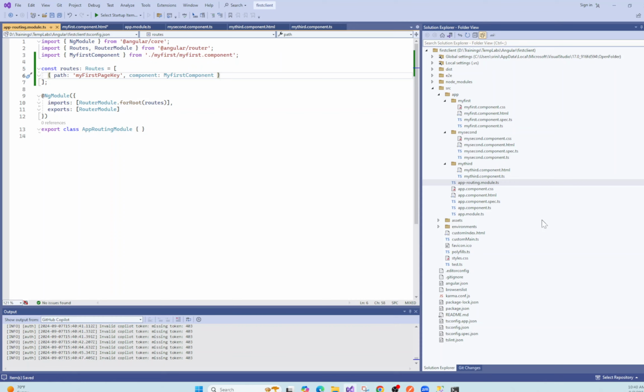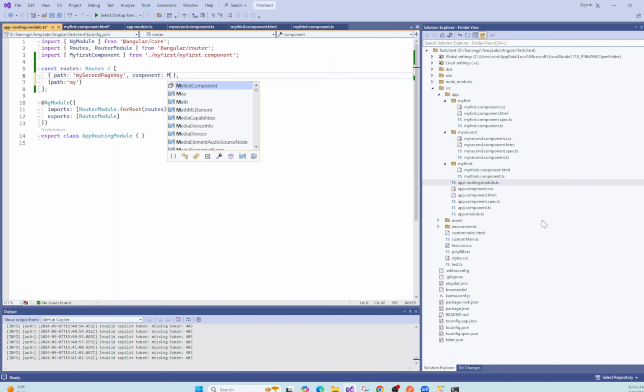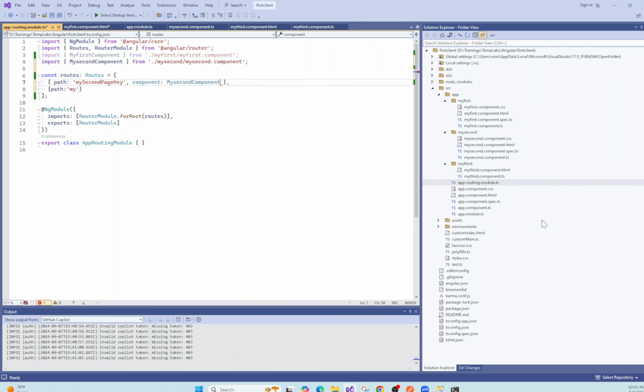Right? So I'm trying to create keys for my components. So path, my second, so this is how many components we have, second, right? So I'm now going to the second, my second component.